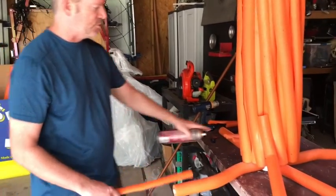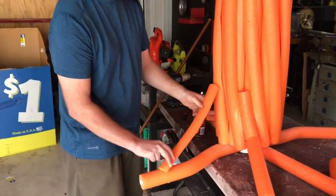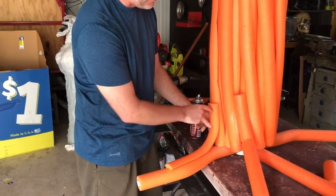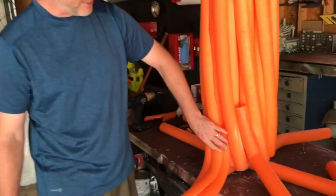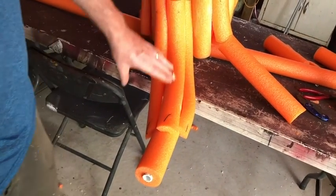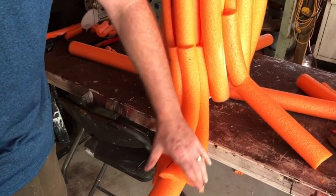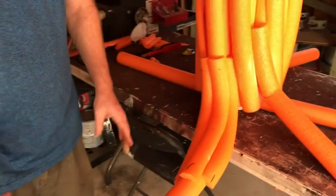Another thing I'm going to do is try to make these roots look a little bit better. What I did is I took some pool noodles and cut them into thirds. I'm going to attach them to the root: one on the top, one coming down the side here, another one coming down the side here, and it's going to give the root a fuller, more root-like look. I've done more of the root here. I've covered it up with a pool noodle that I cut into thirds. I have it coming down here. One of the cool things is when we heat this up later with the heat gun, you can put a lot of heat on here and it's going to meld into what's already existing and give it a more cohesive look for the root.